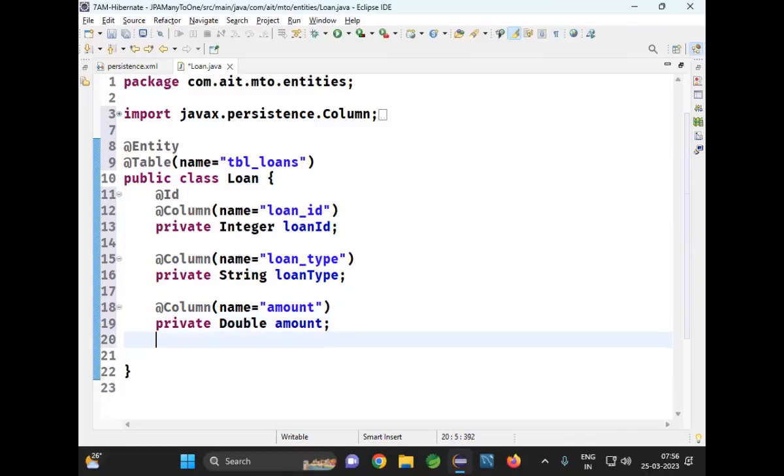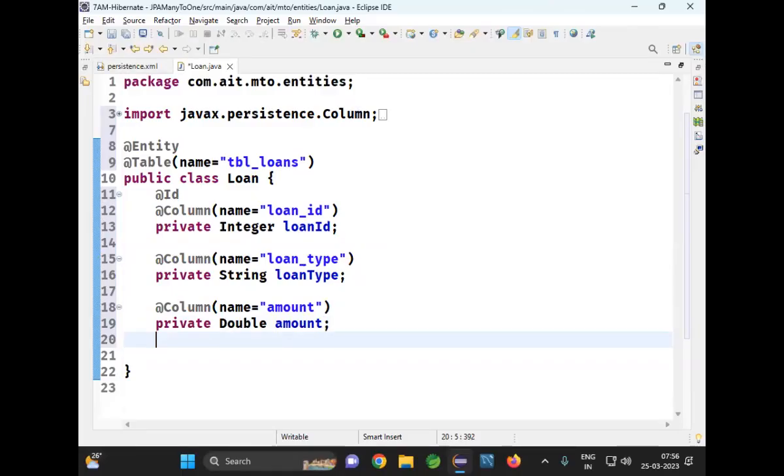Next, what type of relationship would we like to apply? Many to one. Okay, and who is the source entity for this many to one? Loan. And who is the target entity of many to one? Customer. So how do I create a many to one relationship?